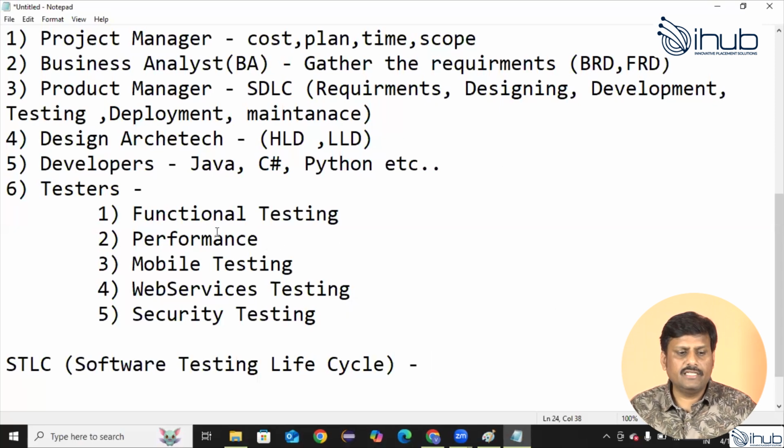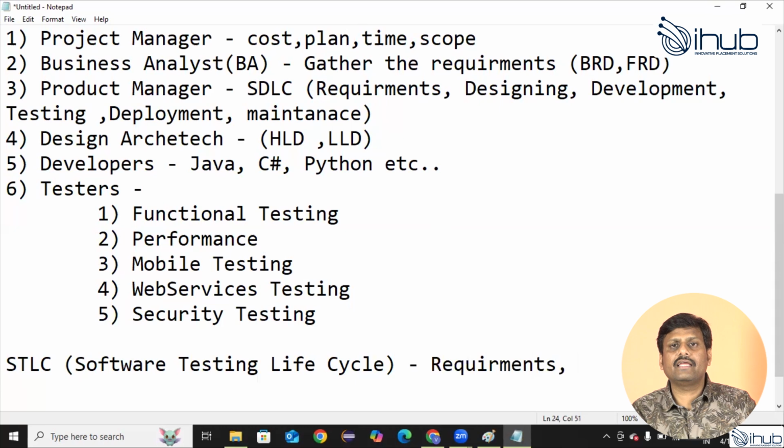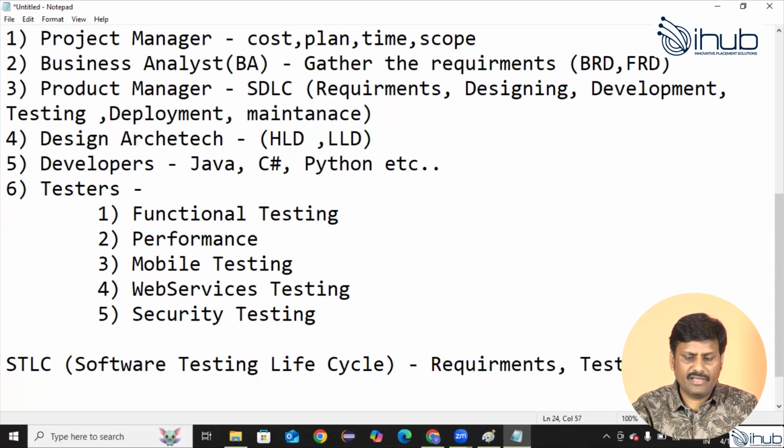Even for testers to test the application, they must understand the requirements. After understanding the requirements, they need to plan for testing. Test planning will happen.